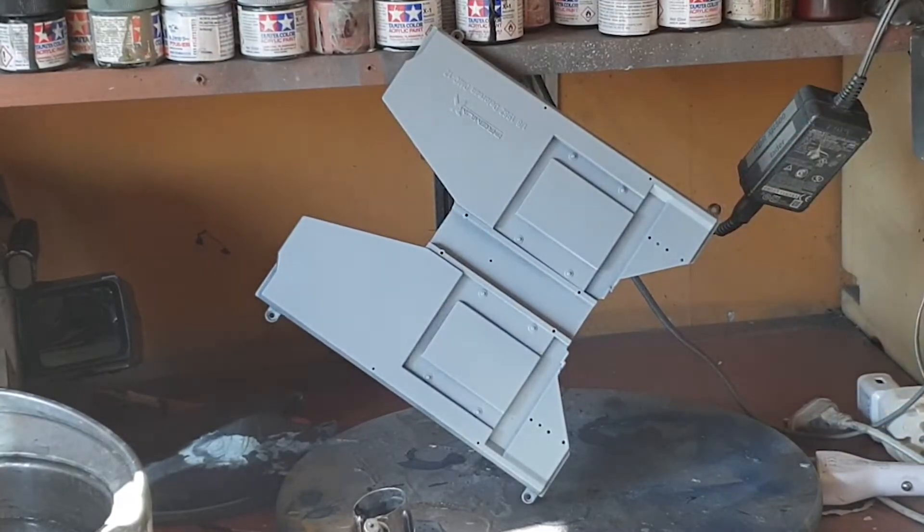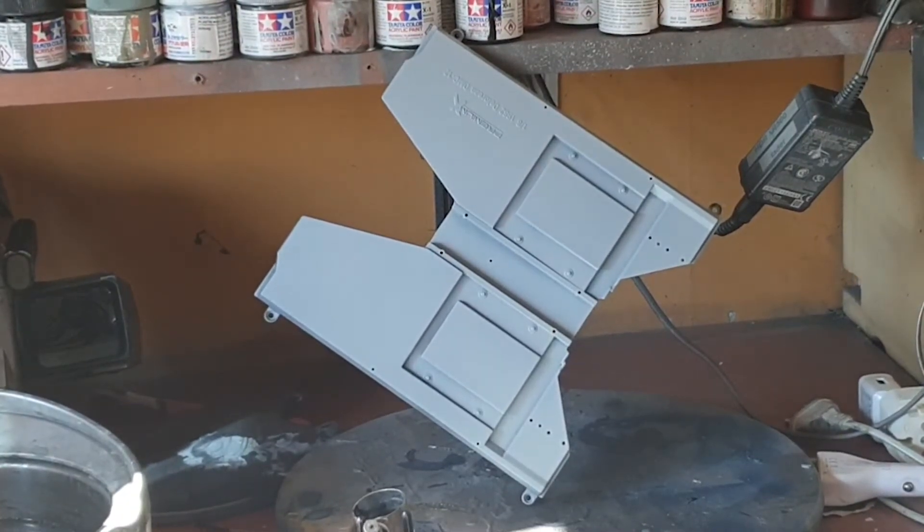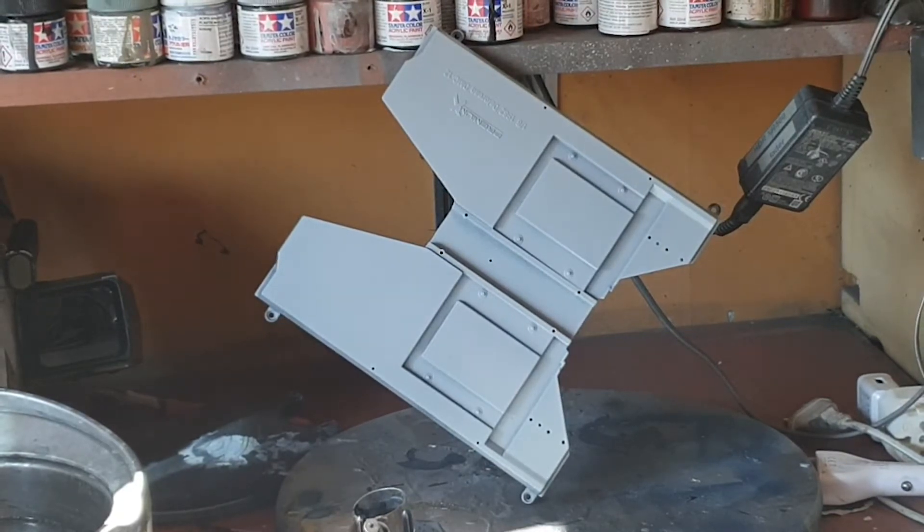Hello, back again with the DeLorean. What we see here is the bottom plate from issue 29. It's normally black. I did some primer on it yesterday evening, and I intend to spray paint it flat black — that was my first impression. But then I thought, maybe very dark gray with some black weathering.